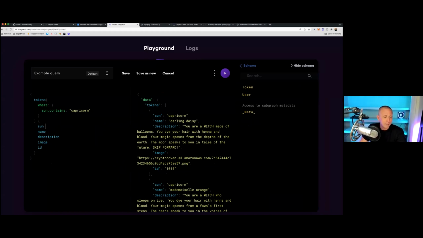And we used this NFT smart contract, but you can use this for literally any smart contract at all. It could be DeFi, it could be gaming, it could be anything. I think NFTs make a lot of sense for a demo like this because it's visual and it's nice to be able to look at the tokens. But the people leveraging subgraphs for the most part, for the more highly used projects like Uniswap, are typically financial applications.